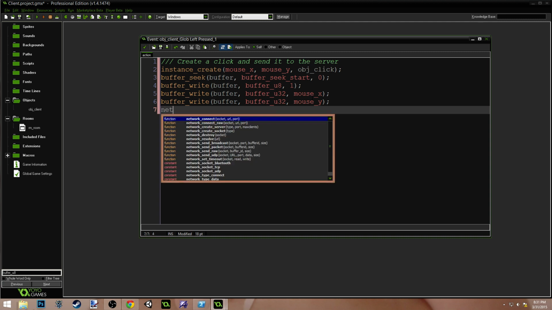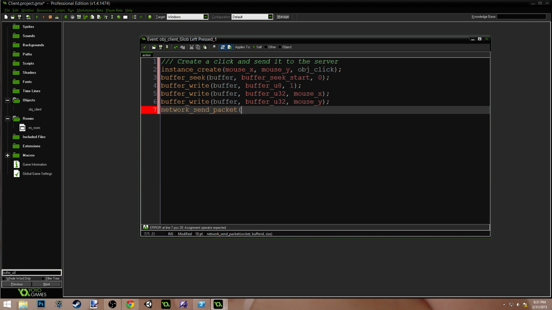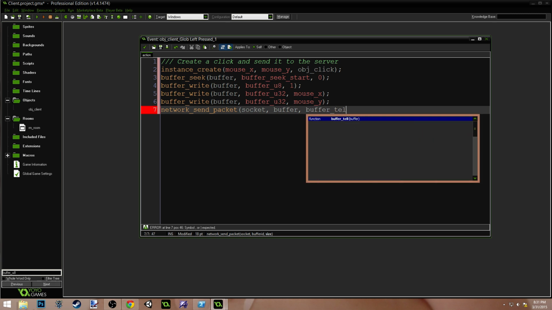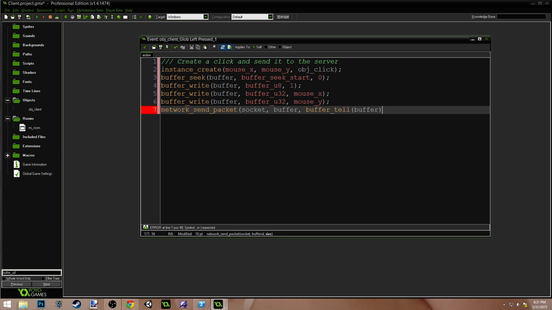So we can do network send packet socket buffer, buffer tell. Buffer tell is going to return the size of the buffer.